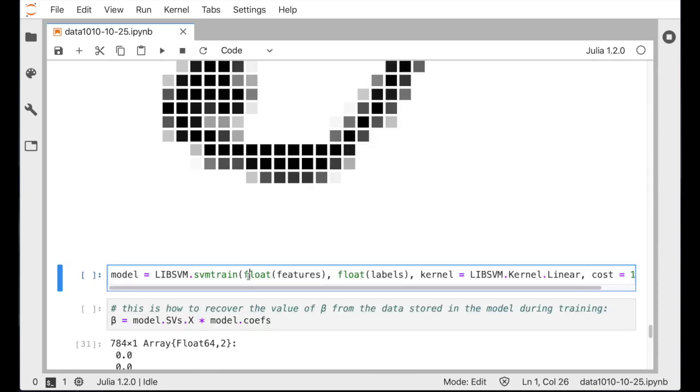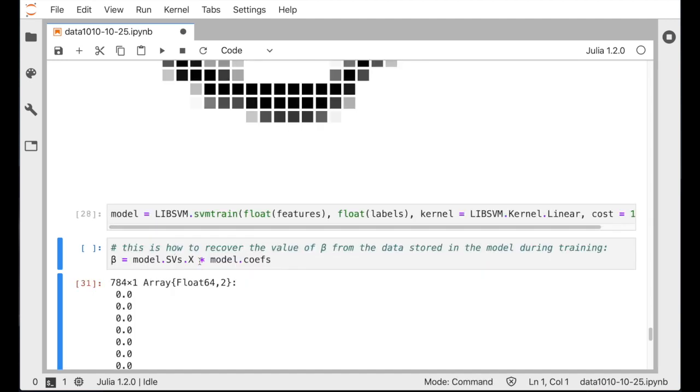So what we're going to do is just call svm train on the feature values and the labels. And we're going to use a linear kernel. We haven't talked about what a kernel is, but the default one is not linear, so we don't actually try to separate with a hyperplane unless we include this keyword argument. And we'll use a very high cost value. We'd like to just say do a hard margin SVM, but libsvm won't do that actually. It only does soft margin SVM. So to simulate a hard margin SVM, you have to use a high cost value.